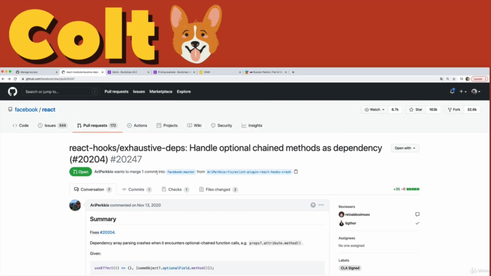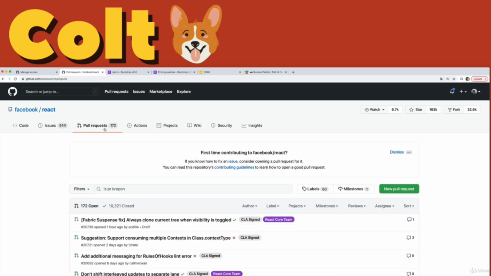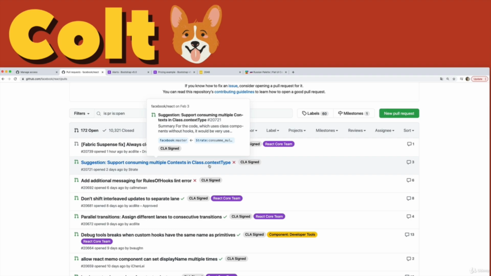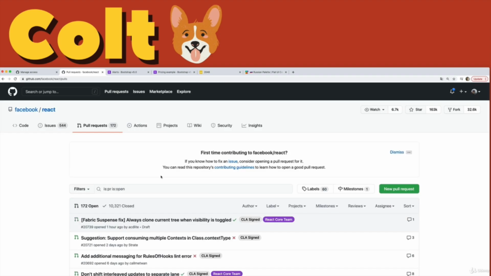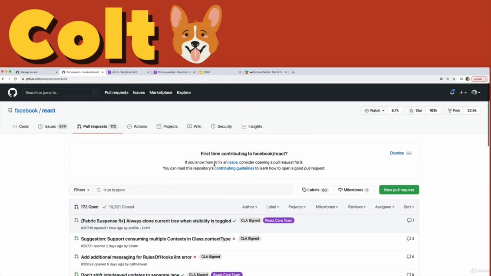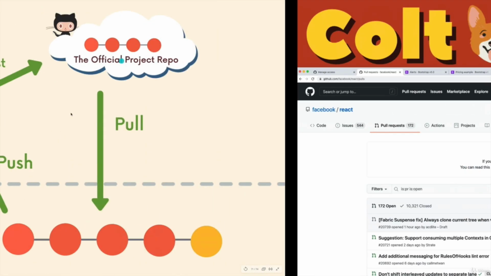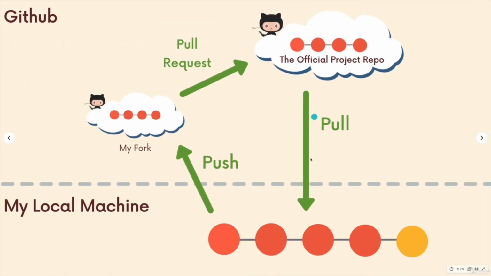So that's the basic workflow, and that's how all of these contributors are making their contributions. They're forking and then making a pull request over with their changes. And then to stay up to date with what actually changes on the official repository, remember this step, pulling down to get the latest changes from the official project repo so that you're up to date with the work everyone else has merged in.